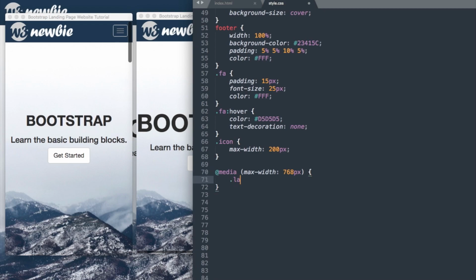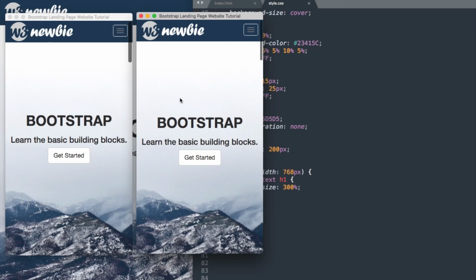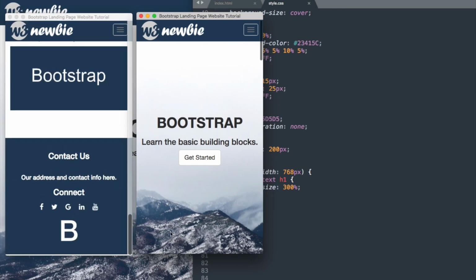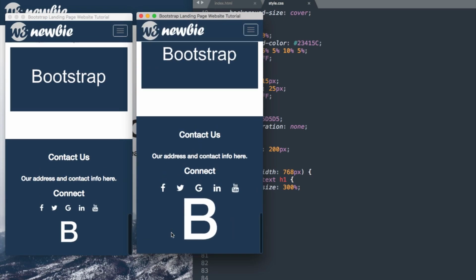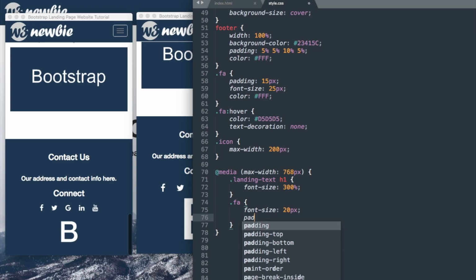And then let's reference the heading 1 here, and let's change the font size to 300% from 500%. Alright. And next let's change the FA class font size for the social icons. So let's change that to 20 pixels and lower the padding to 10 pixels.